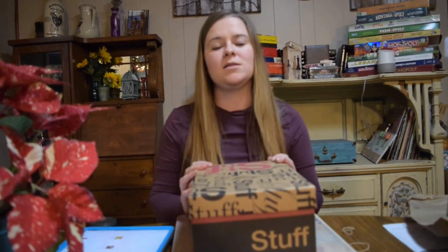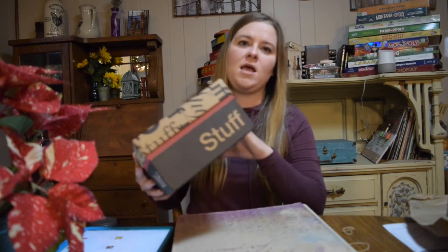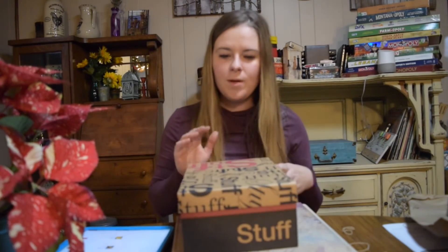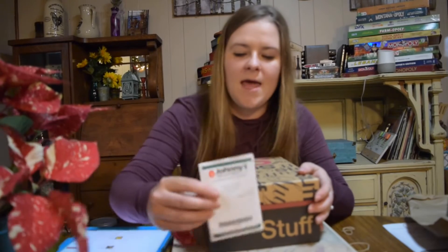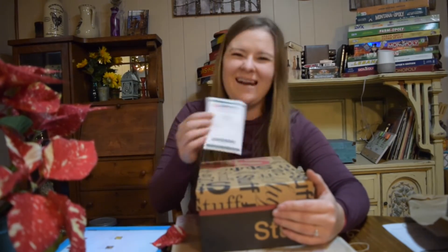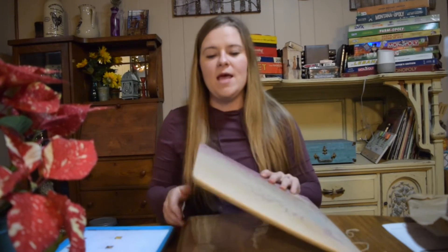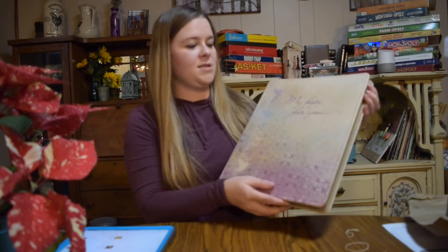That's kind of why we want to really focus on organizing our seeds this year — knowing exactly what we have so we can cut some of that cost down. The first thing we used was a regular photo box. The problem with it is that it's so wide that a single row of seed packets isn't wide enough to fill it but not quite right for a double row, so they kind of fall around and it's really hard to keep them organized.